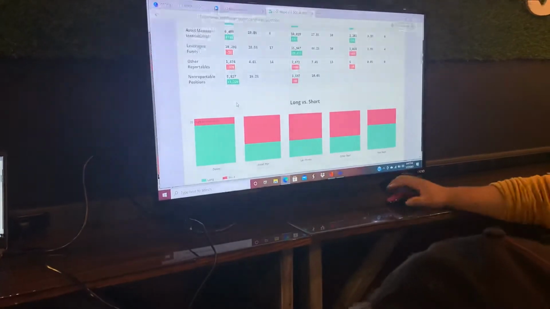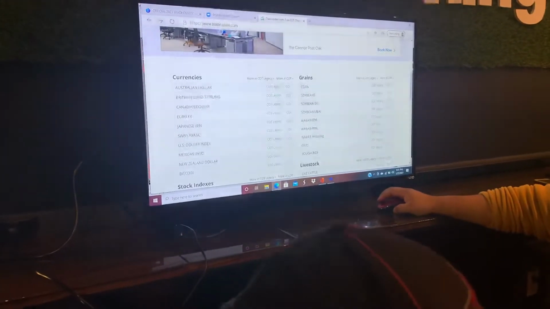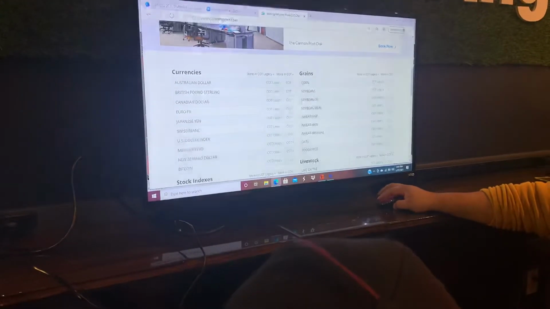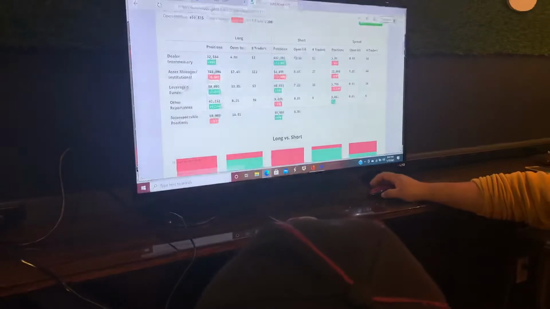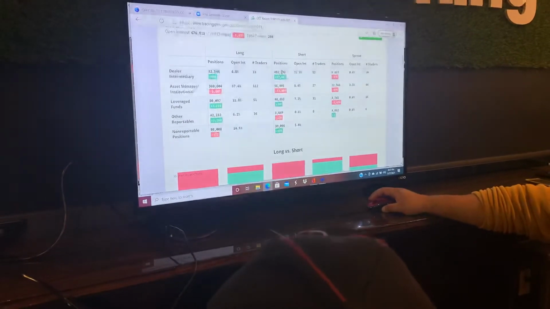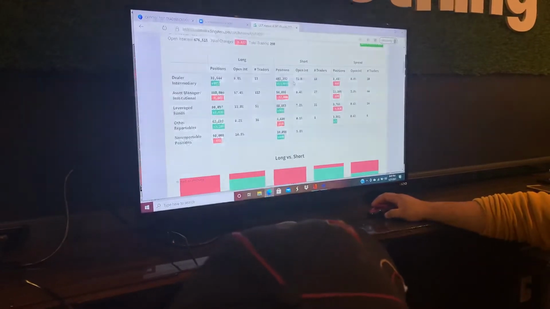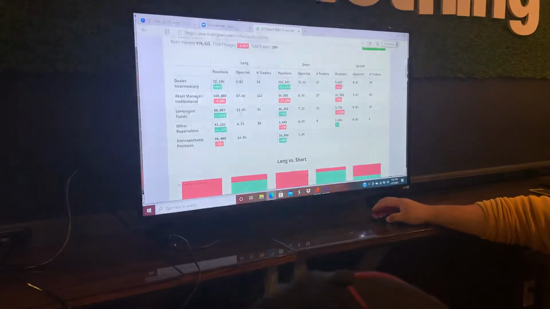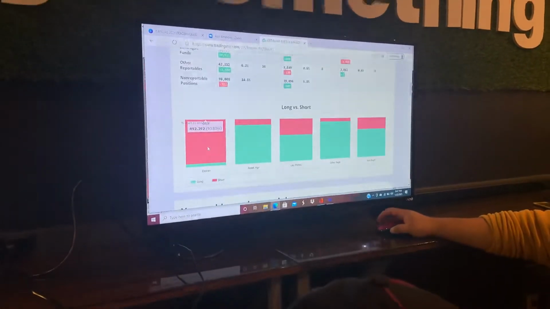So what you wanna do is see how many shorts and longs you have. If you go to Euro, is Euro short or long for the week? Short, very short. Look at this, this is millions of dollars there. I don't know what's going on with Euro, but Euro's been short for a very long time, and they are 94% short. So that means a sell.